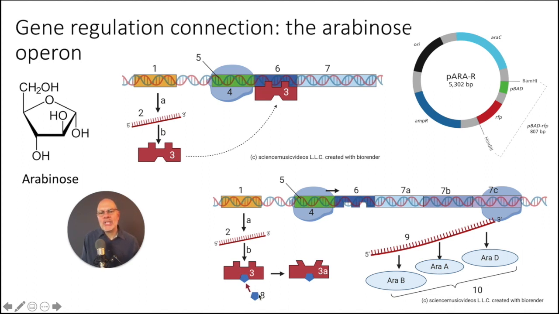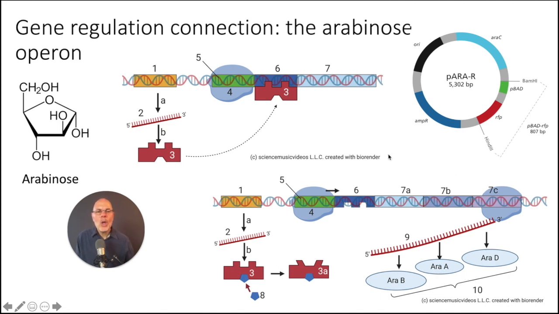But when arabinose is in the environment, what the arabinose does, that's what this represents over here, is bind with this regulatory protein. That causes an allosteric shift in the structure of the protein where the binding sites change shape. And when they change shape, they no longer bind with the operator. And because of that, RNA polymerase, after binding with the promoter region, can go ahead and transcribe all of the genes. And these genes make a series of enzymes that digest arabinose. Fantastic, that's what exists in nature.